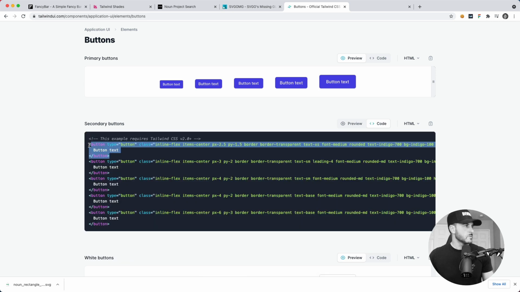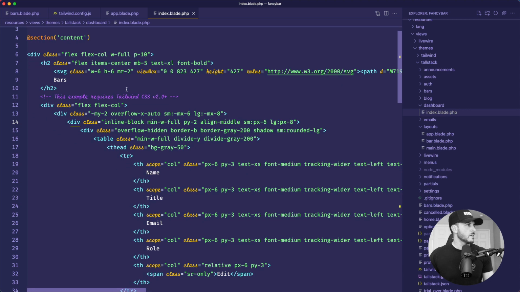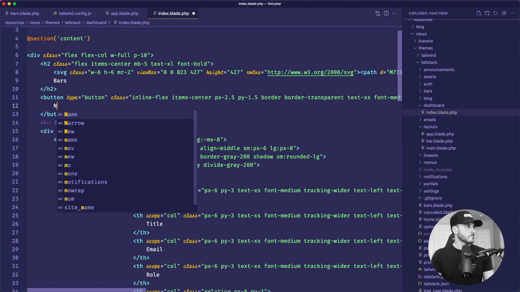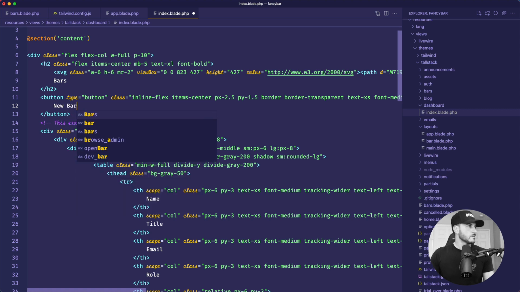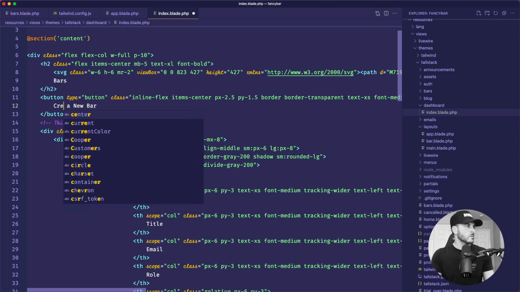So we'll go with this small button. And again, I'm going to need to wrap this in another flex container so that way they sit side by side. Maybe we'll say create new bar.